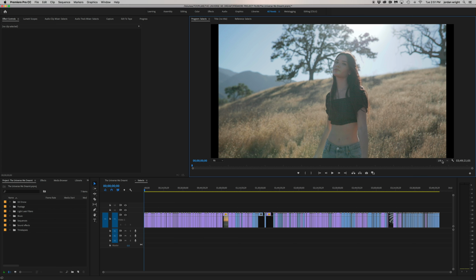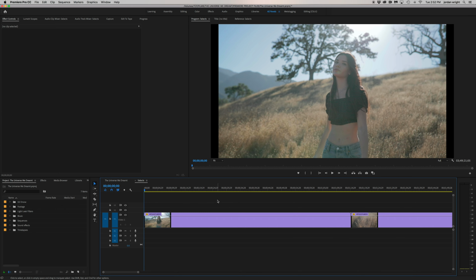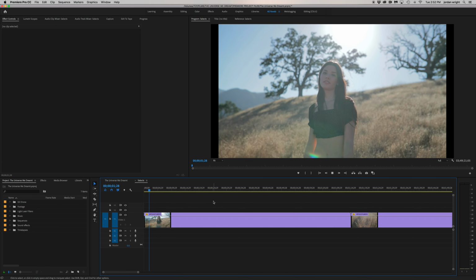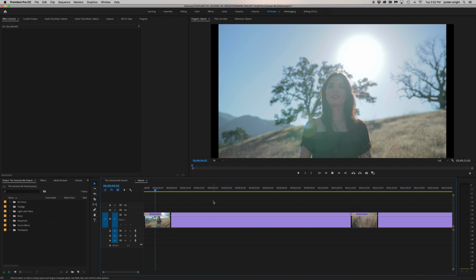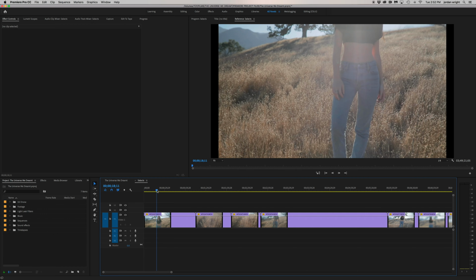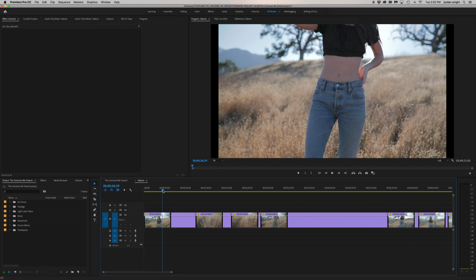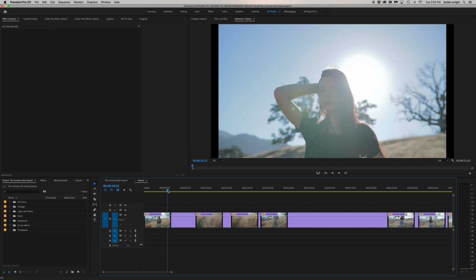Now what we can do depending on the speed of your computer is click the playback resolution, and I'm going to go full so that way I can scrub through and actually see what the details look like within each shot. What I like to do is zoom in, and now I'm literally just going to hit spacebar and go ahead and start making selects from each clip. What I like to do is just toggle through, and I can tell where the beginning of a shot starts or beginning of a shot ends.